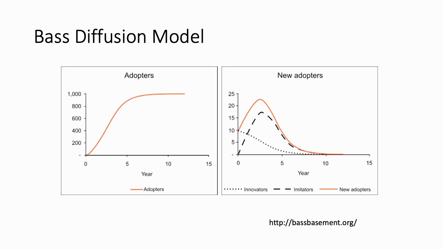Now, what's interesting is the one on the right. Notice that new adopters, this is the pace at which new people are adopting this technology, starts off kind of slow, picks up speed, reaches some summit, and then it drops off very quickly on the back side because you're saturating the market. And look at the imitators. These are people who are following the new adopters. Notice it has the same shaped curve, but it's time shifted to the right.